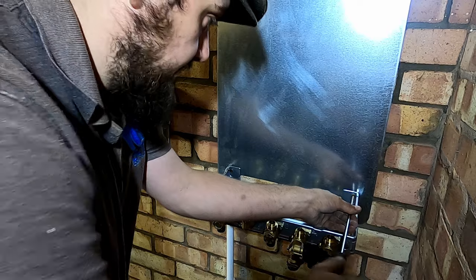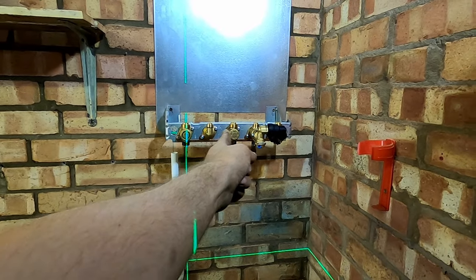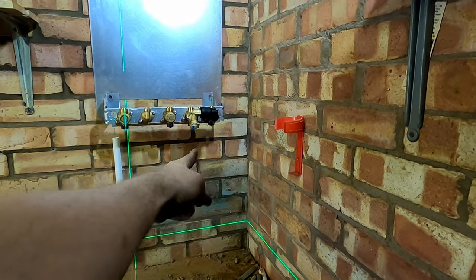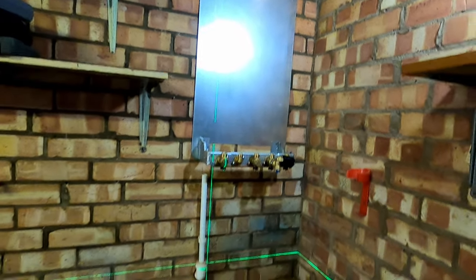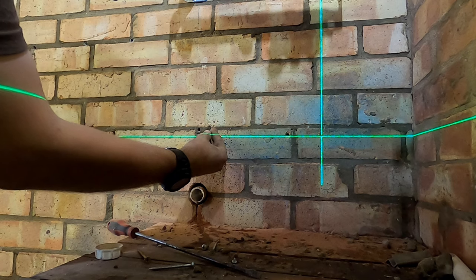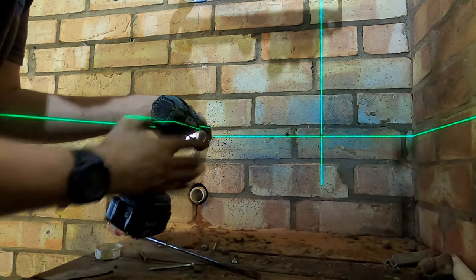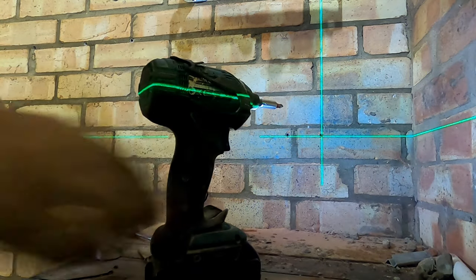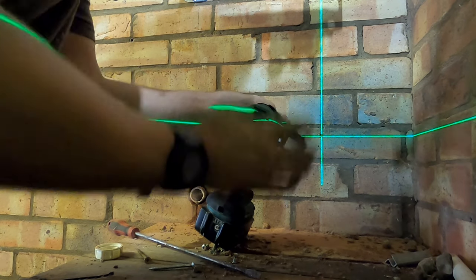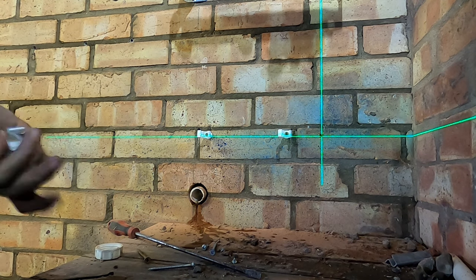That's got the boiler jig on the wall. The good thing about these is you can pipe everything up and then hang your boiler last. What I need is a flow, a gas going along the side, a cold for the outside tap, and a return dropping down - then the rest of them need to swing up. I find a lot about plumbing - it's just preparation. It's all about setting your stall out right. Years ago I did used to rush jobs and then you look back and think that could have been so much better if I'd just taken an extra couple of minutes to think about what I was doing.